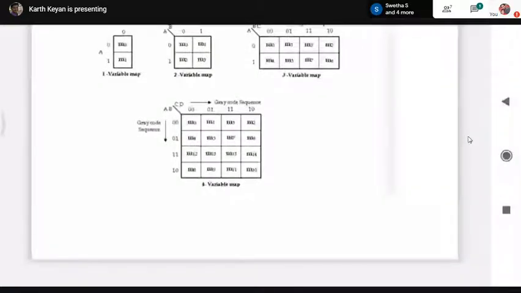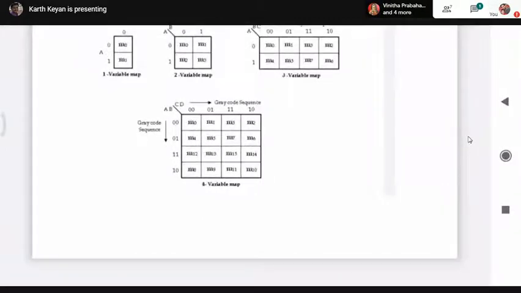Why do we have to start from the largest group? When the group size is larger, the number of variables in the term is automatically reduced, so the number of gates is less and we can find the simplified expression. The aim of the Karnaugh map is to find the simplified one: I have the original expression, and with the help of the map I can find the simplified one.